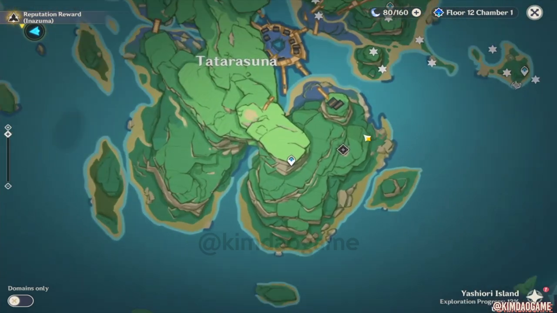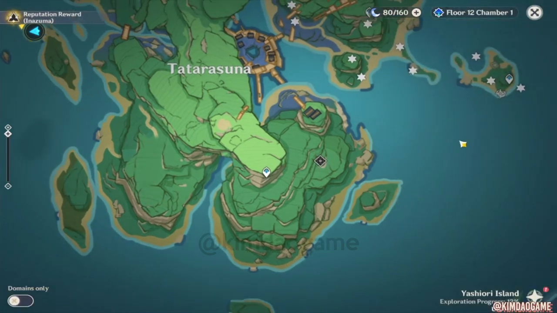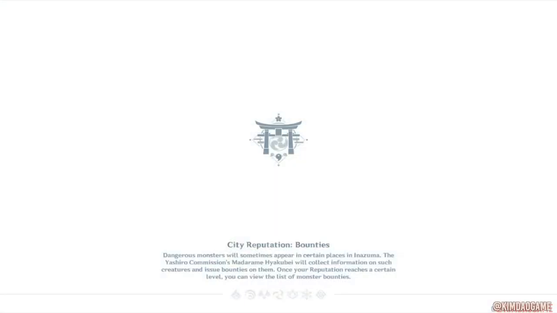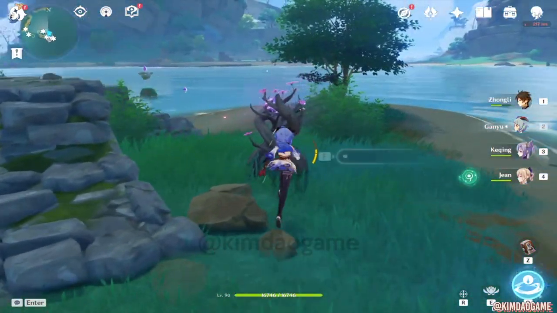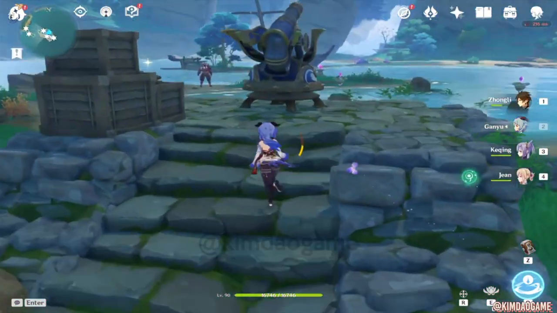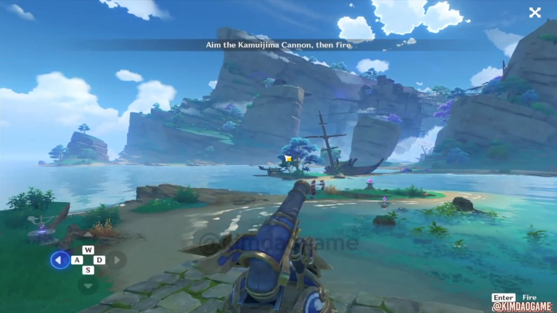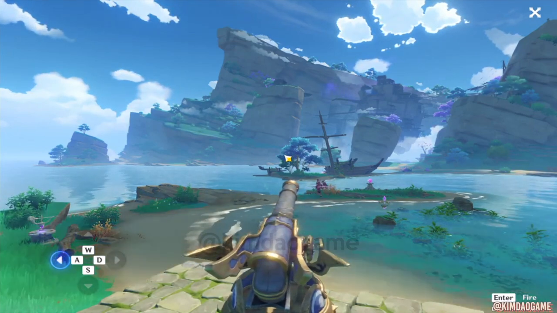Okay, so if you have done the quest, what you are going to do to open up this domain, you need to go to the right of it. So teleport to this waypoint right here. And this is one of the locations that we had to shoot down the barrier using the cannons. So we are going to use the cannon again. So we need to shoot the wall that is blocking the domain.